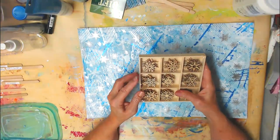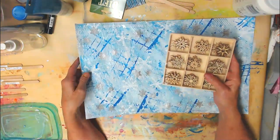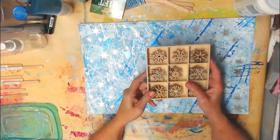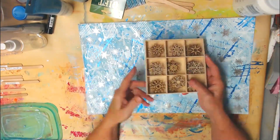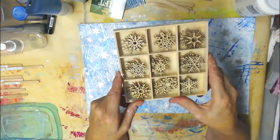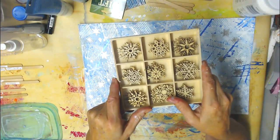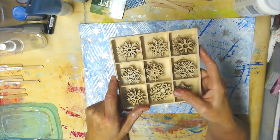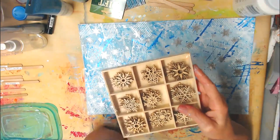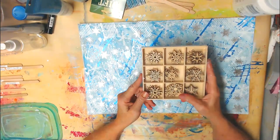I'm trying to decide if I should paint these white or silver, or leave them natural, or blue. What do y'all think? Anybody have ideas? They're little wooden snowflakes. Would you paint them white or silver or blue or leave them natural? Mark says no. No doesn't tell me anything, Mark. No to what? Emboss them. Ooh. Metallic black.